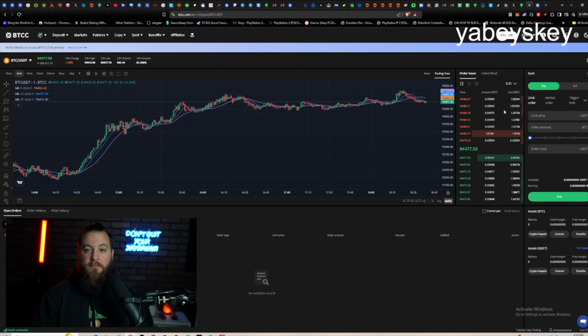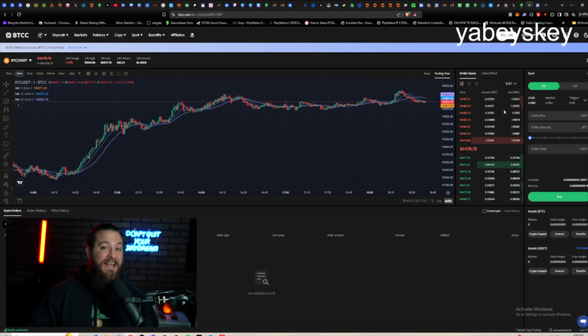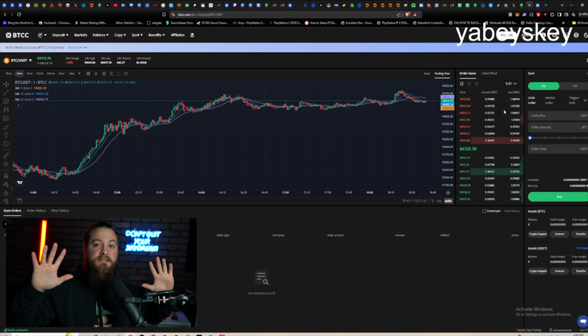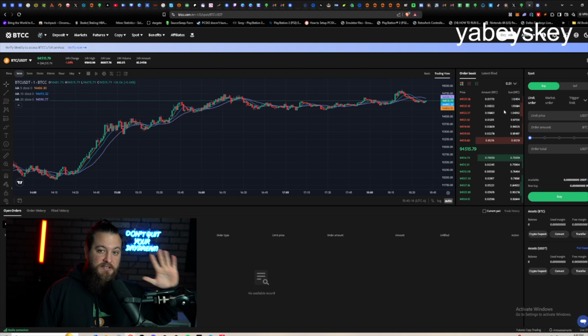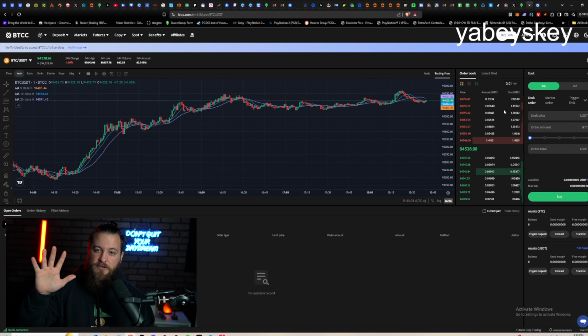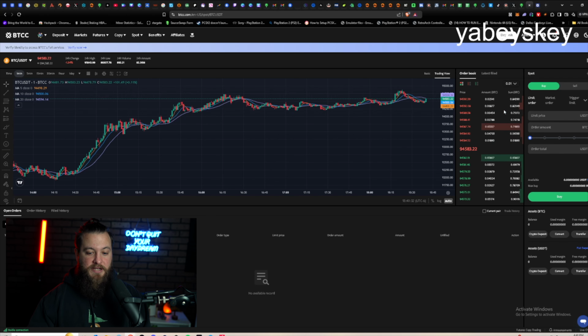Now, what spot means is you're buying Bitcoin or whatever crypto asset you're using at the spot price, meaning you're not using leverage. Let's say I do 5 or 10x leverage on a futures account. That would mean if I was trading with $100 on 10x leverage, that would give me $1,000 worth of buying power. Whereas spot, if I use $100, I have $100 worth of buying power. This is less risky, but you have less upside potential and rewards.